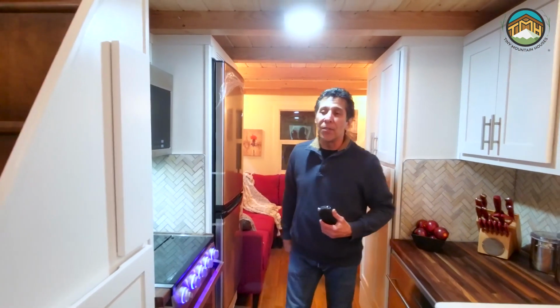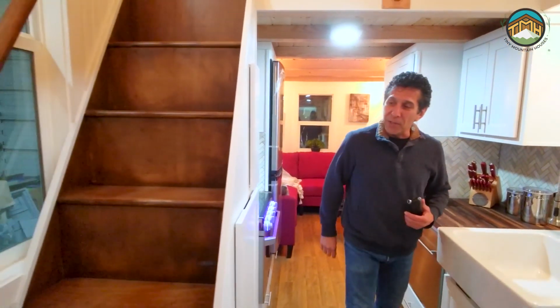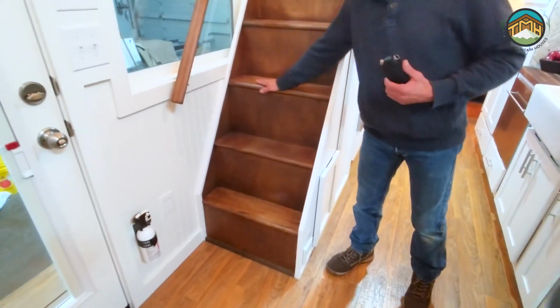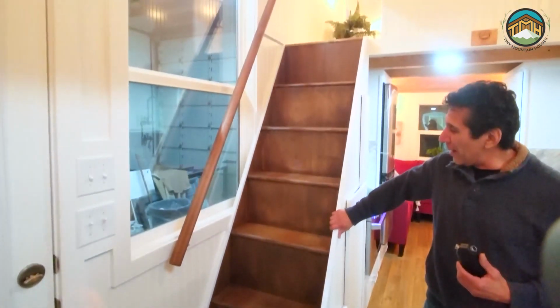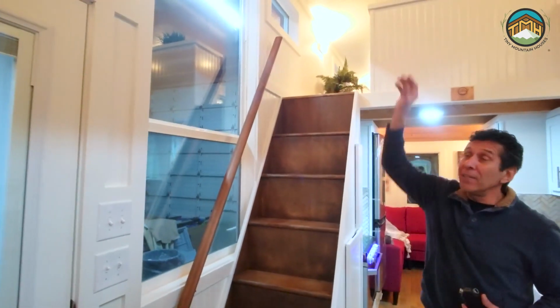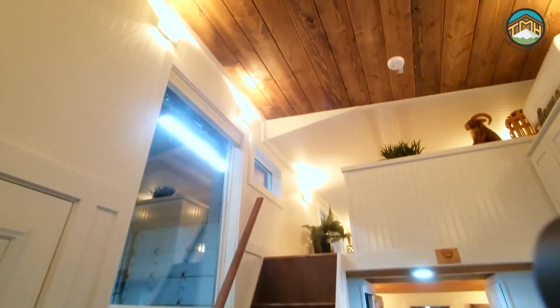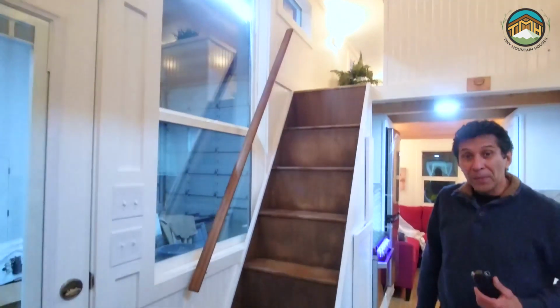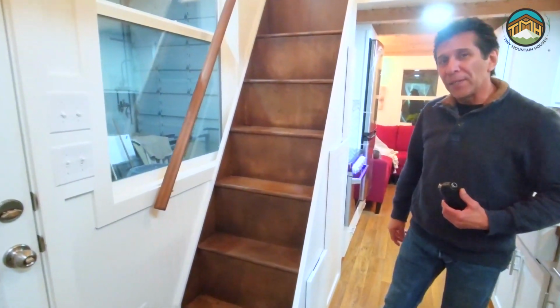Let's take a look at the staircase here. I talked about it just a second ago. Isn't that a cool design? So we've got the dark stain here, contrasting the white, tying it in with the handrail, as well as the shed ceiling, T&G up there. Pretty cool look, huh? With that, let's go on up and take a look.